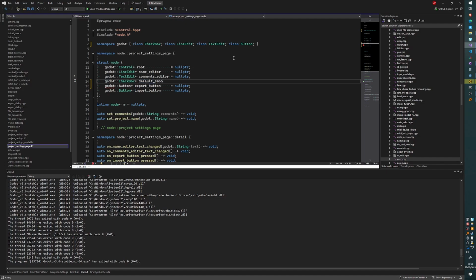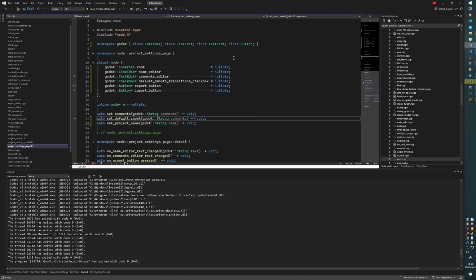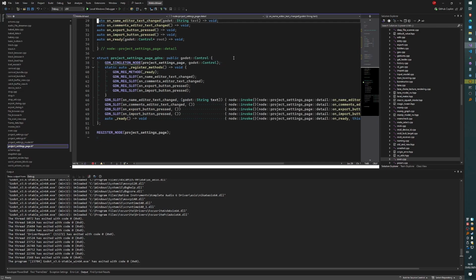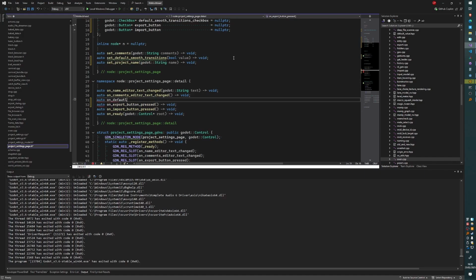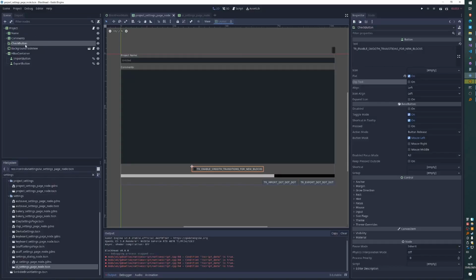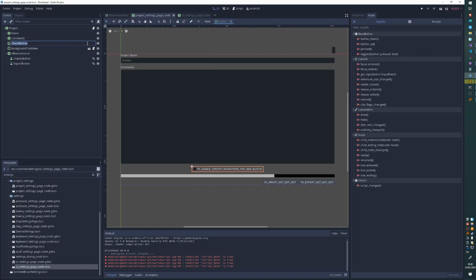Default smooth. Default smooth transitions. Toggled.